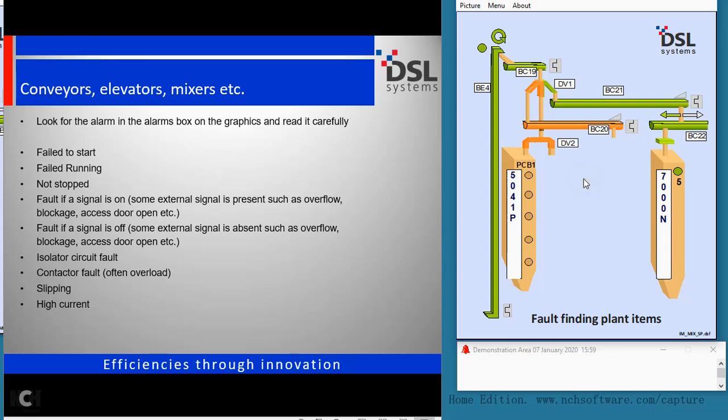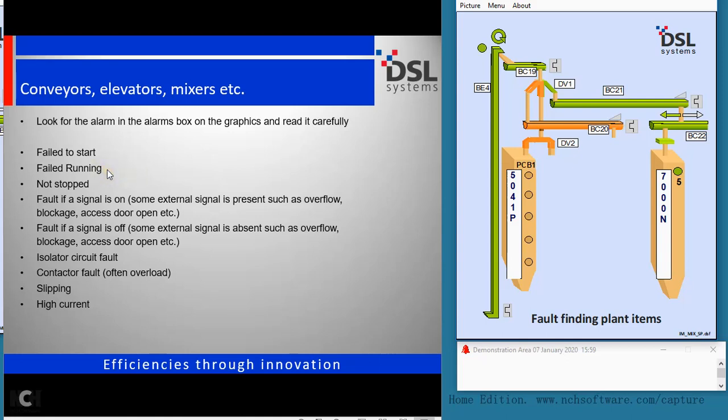So of the 9 possible alarms you can have, fail to start. Fail to start means that the output to start the item was set, but no running signal was received within a certain time. Depending on how it's wired up, it could mean that the item is isolated, the emergency stop is pressed, it's tripped on overload, it's blocked, there's a wiring problem, or a number of other faults. The first thing you should do is to go and have a look at the actual item and see if there are any physical problems. Once you get a fault on a motor-driven item, the output from the PLC will usually have been removed, as I've just shown you, and so the item will only restart once you accept the alarm on the graphics.